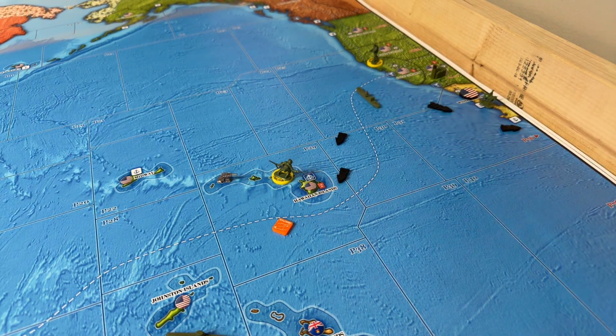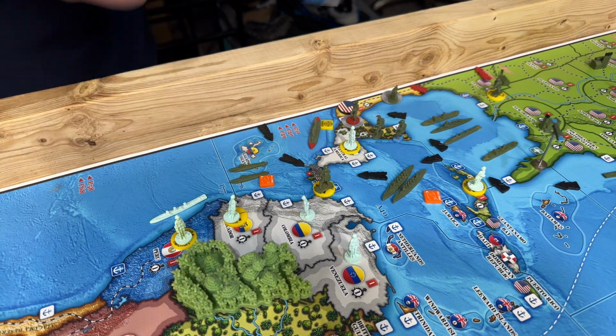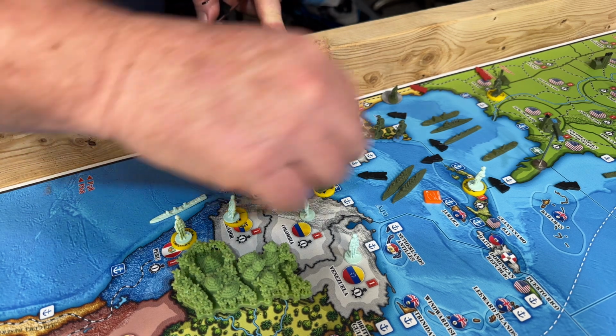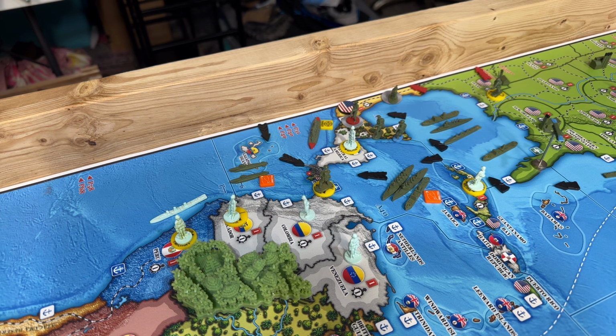Then the coastal sub and the transport are going to P31-1, and then they're going to the other side of the map. The coastal sub has to stop in P76. The transport can go 3, so it went 1, 2, 3 over here to A40 to hang out with the cruisers. That's it for American non-combat.